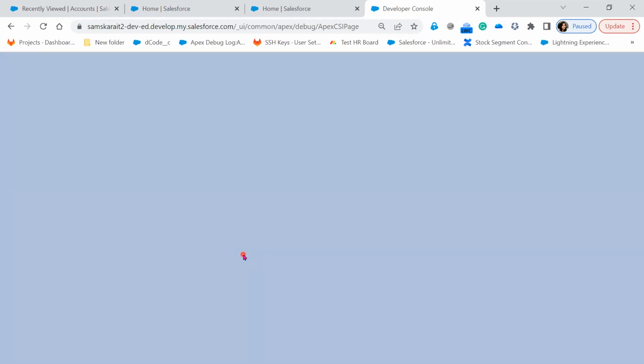Can you repeat that again? I have an update account batch class, and the name of the class is update account. I'm implementing two interfaces, the batchable interface and the schedule interface, in the same class. Both have an execute method, right? So can I use function overriding in this case? The first execute will have batchable context, the second execute will have queueable context. Is that possible? Okay, so let's see that.